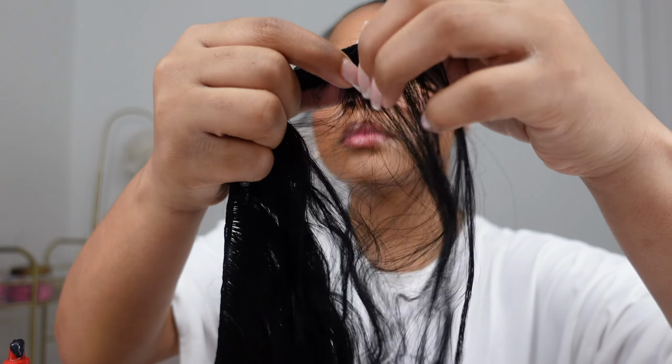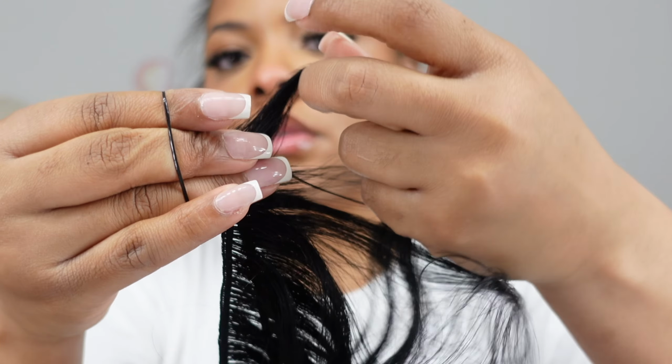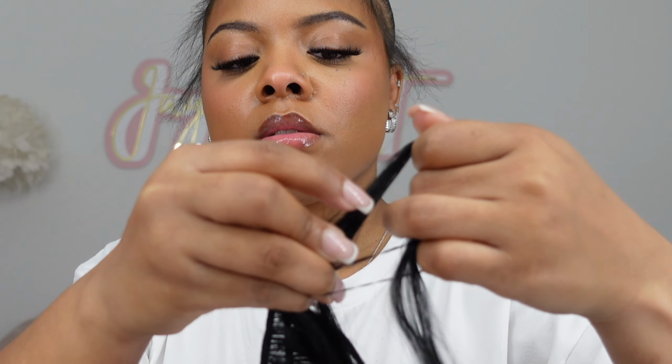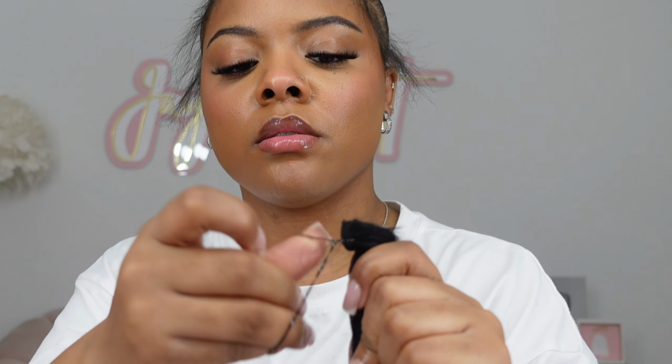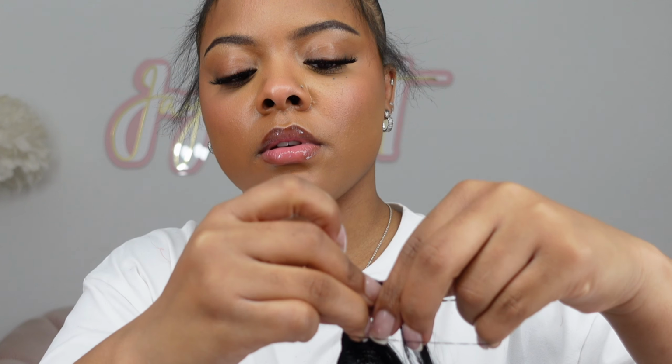If you're a little intimidated by glue, the way you're going to do this first part is by adding a rubber band. When you add this rubber band, you're going to make sure that you do about a quarter inch of the track. You're going to tie the rubber band through the track. It's better for you to watch what I'm doing as opposed to me explaining it, because I don't know exactly how to explain it, but you're just tying the rubber band around the very front of the track.